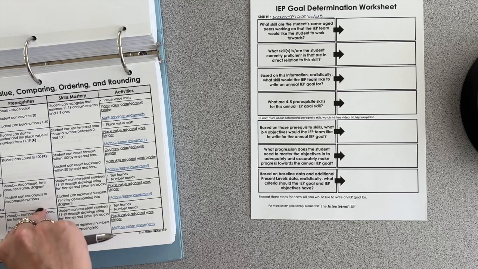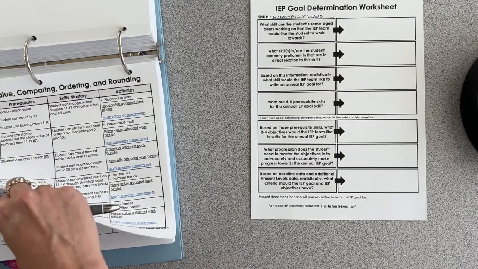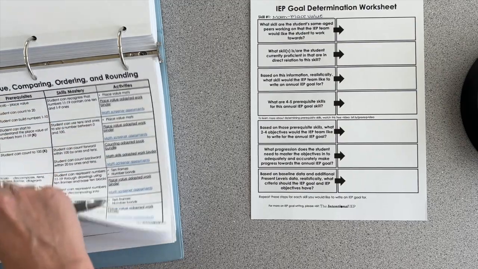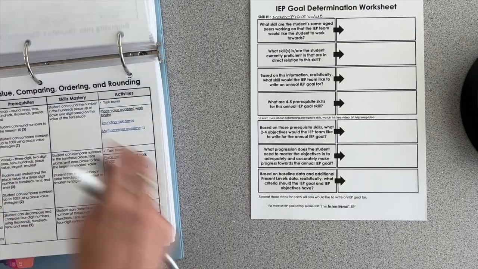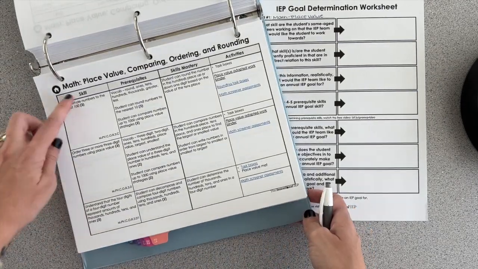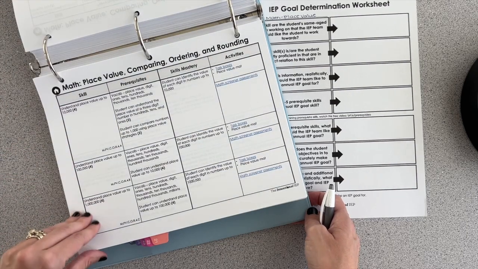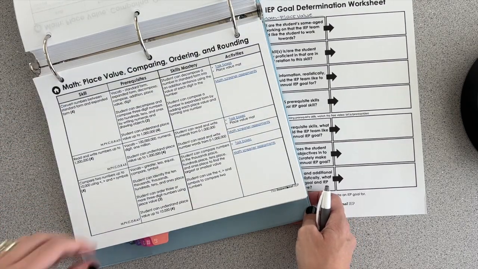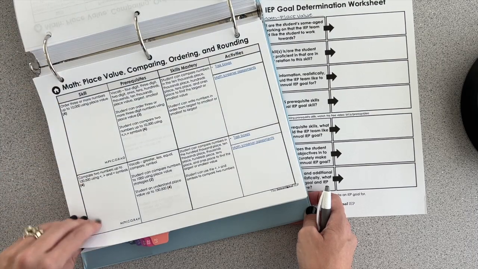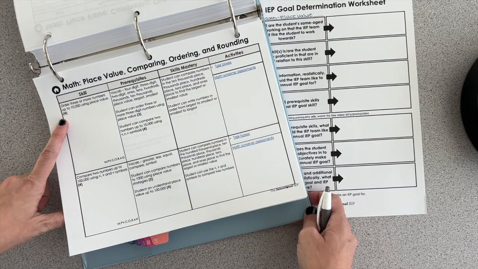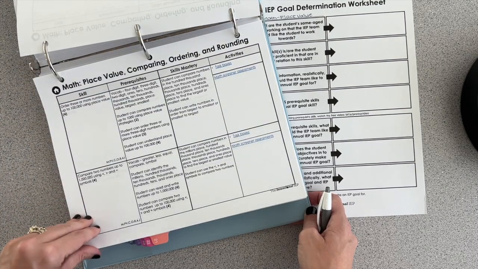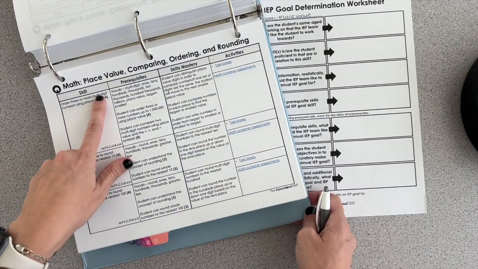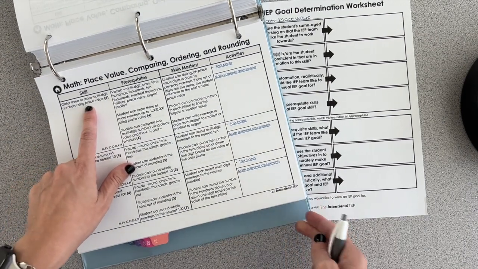So the student is currently in 4th grade. And their peers are working on ordering 3 or more multi-digit numbers. So I'm going to find that here within my matrix. I'm going to look here for my skills, understanding place value, ordering 3 or more digits. So let's see, ordering 3 or more numbers up to 10,000. 3 or more digits using multi-digit, use place value. So we're going to go with this one here.